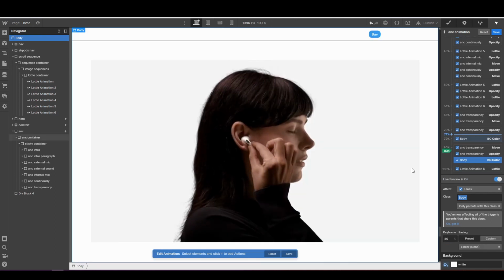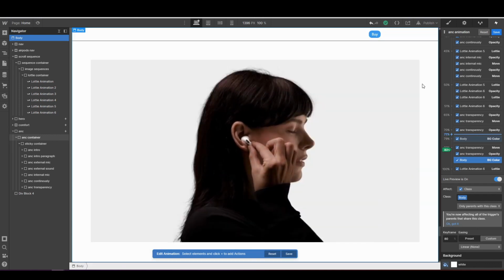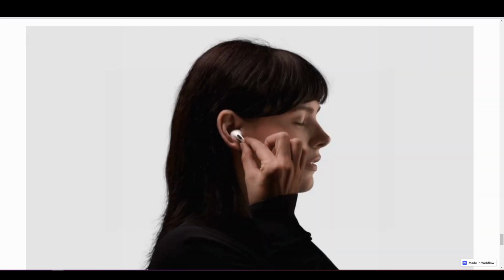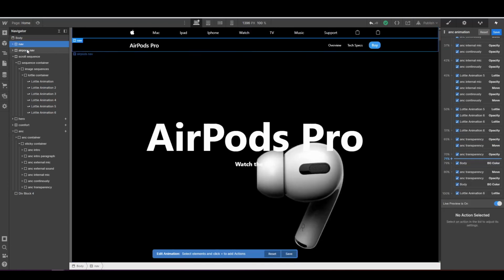And now if you see, it just goes very smooth and turns to white. And also this top part, if we see the top one, you see that one is also disappeared.